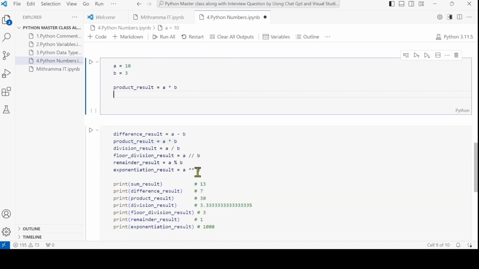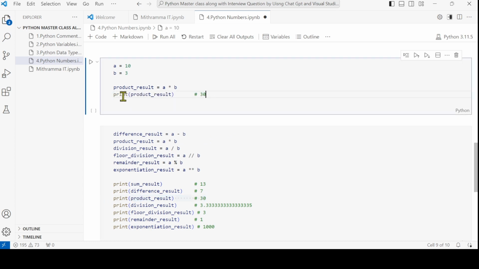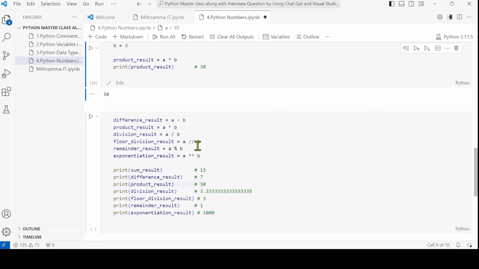Next, I print the product result. This variable name I want to give here. So it prints the value 30.